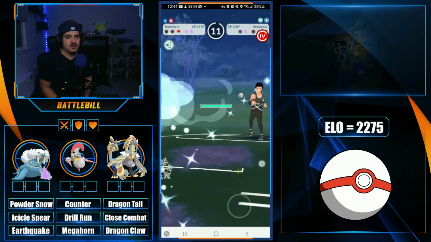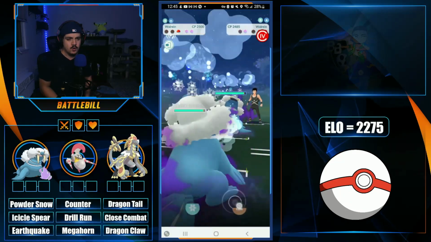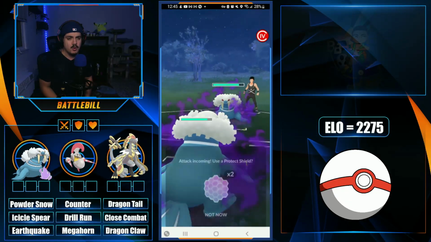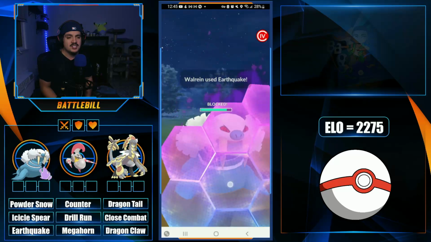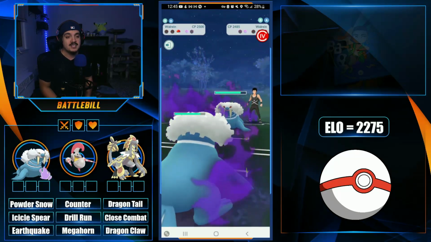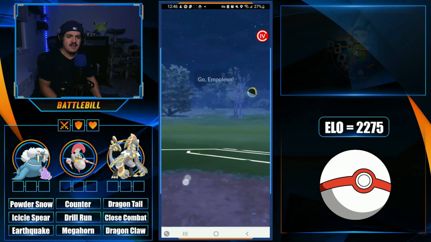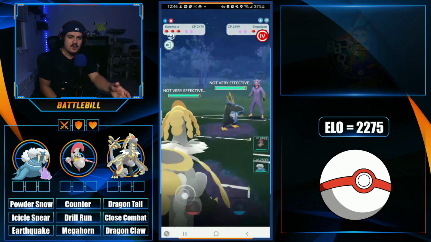Heracross comes back in to counter him down, comes in with the Kommo-o, which could have gotten countered down, but the opponent then swaps in their Walrein. Powder Snow him down. He has a 2 shield to 1 shield advantage on the opposing Walrein, both shadows, so he needs to just get these Earthquakes off, potentially do his best to make sure he doesn't get baited. Because he calls the first Earthquake, the opponent top lefts. Is Cuito getting paid actors? Because I swear that opponent had a chance there too.